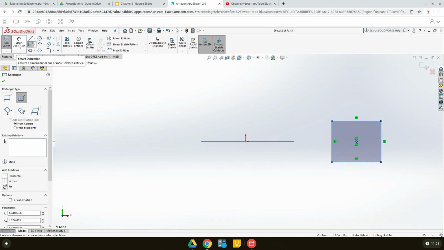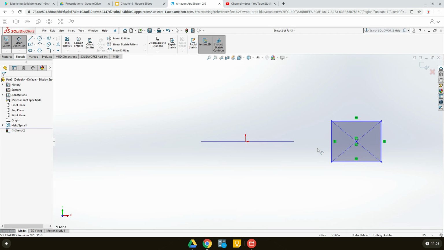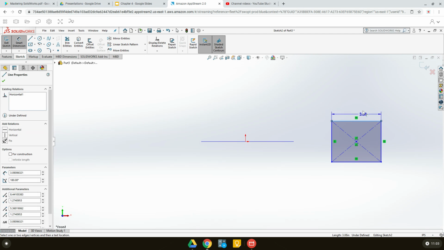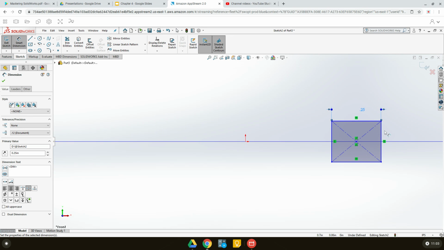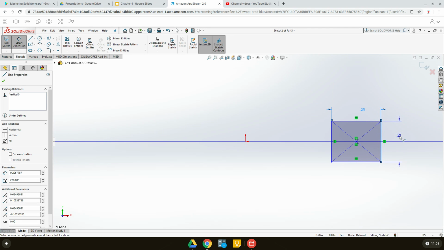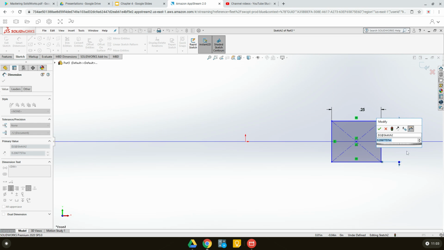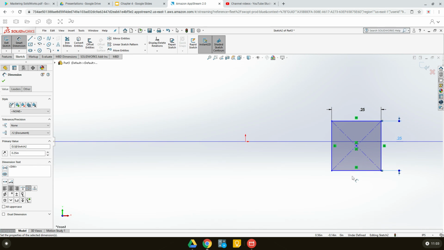So let's first provide the dimensions of this rectangular sketch. It's actually a square, 0.25 by 0.25. 0.25 by 0.25, it becomes a square.